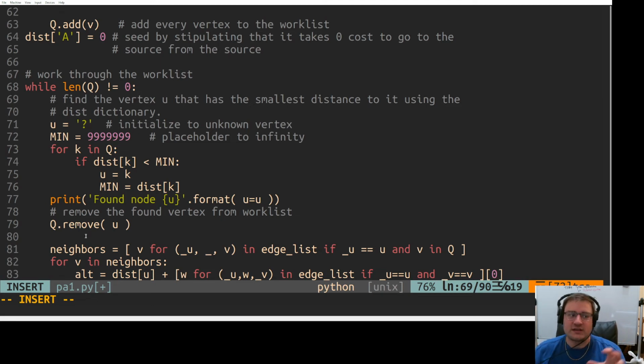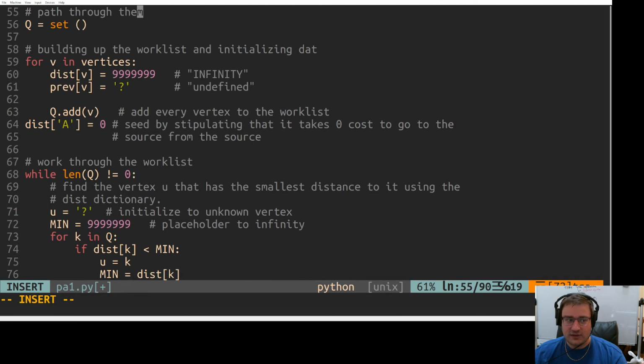So if I start off at the source, the source currently has the lowest distance at the beginning. All of the other distances are infinity. And so I'm going to start at the source, and then work my way through the graph from that source. And I'm going to keep track of which of those neighboring nodes from the source node have the lowest cost to get to.